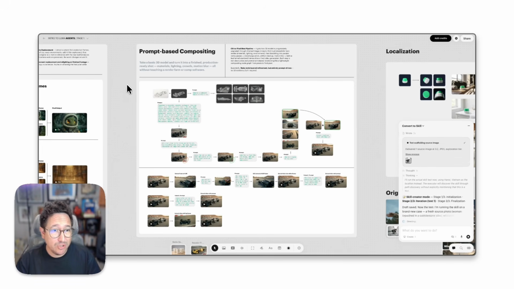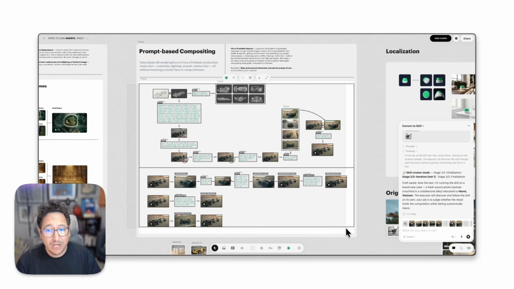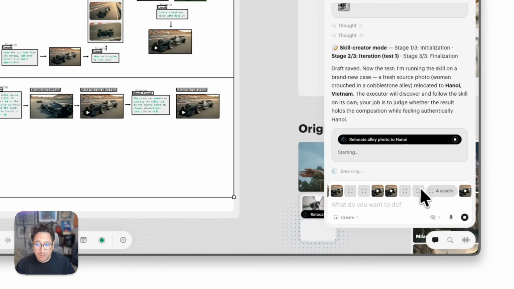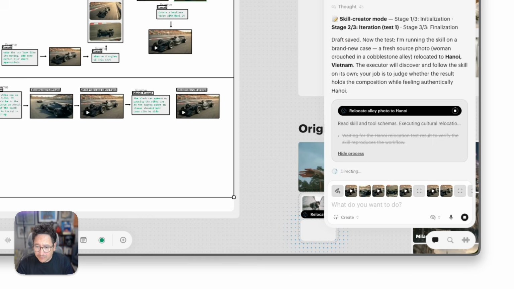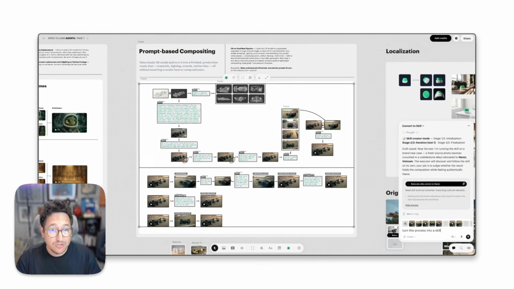So what I can actually do is highlight this entire process. And as you can see, it's all being referenced in my agent chat now. And now I can literally say something like, distill this entire process into a skill, or simply, turn this process into a skill. That is a different way to create a skill as well.